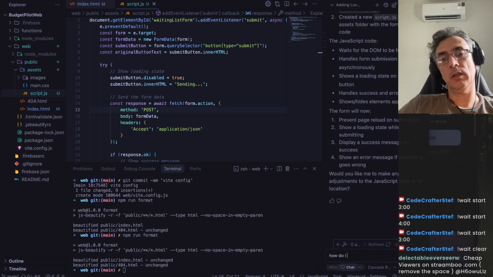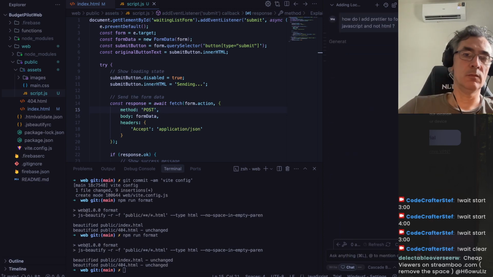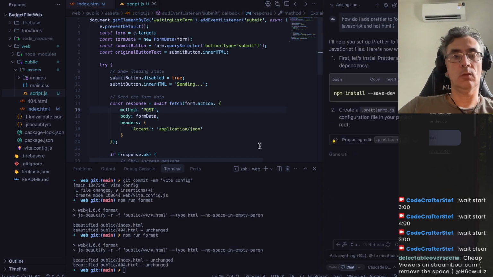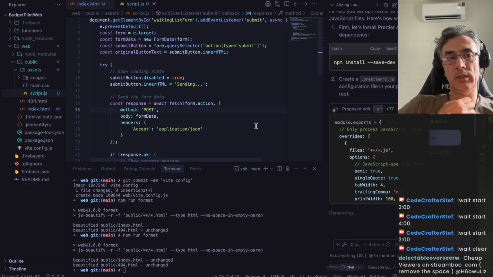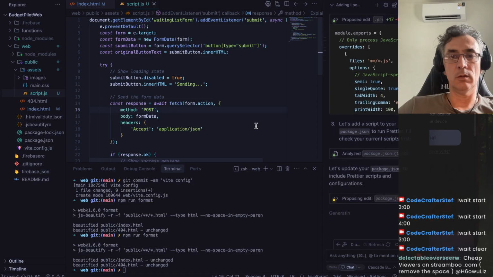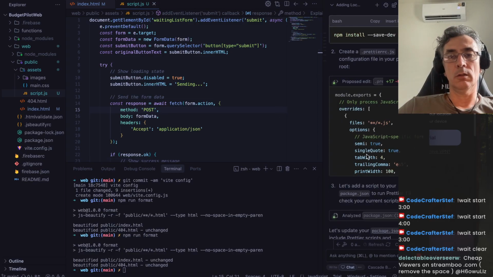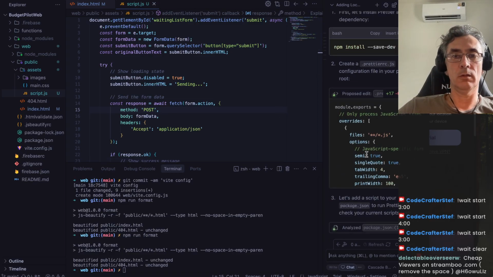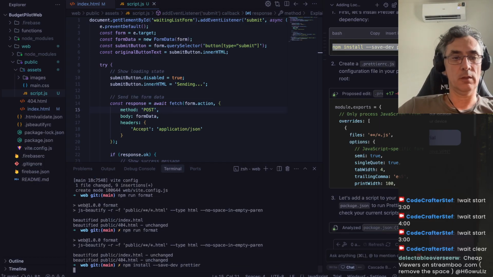How do I add the prettier to format just JavaScript and not HTML? Oof, this so many issues, yeah. Allora, calma. First, we want to install it. That makes sense.